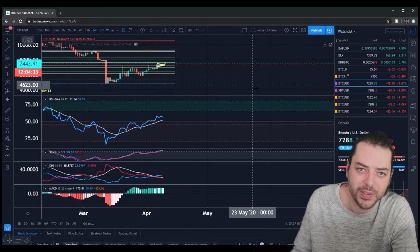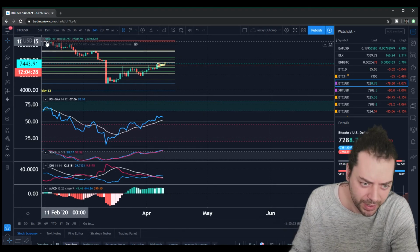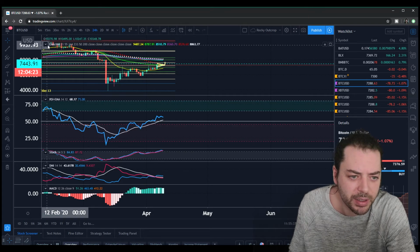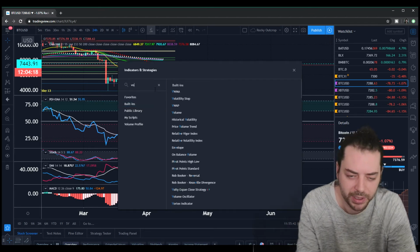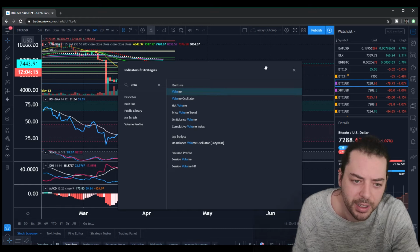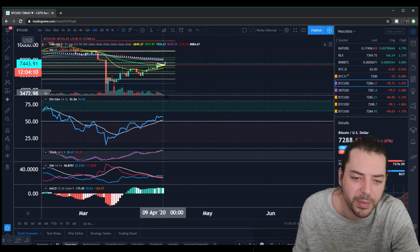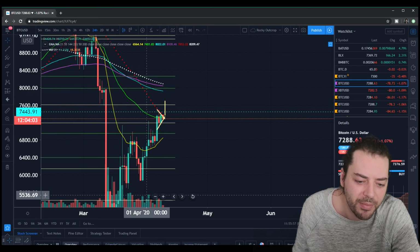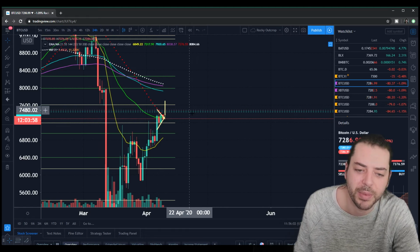Anyway, open interest and all the rest of it staying more or less stable over the last wee while, and volume overall decreasing, which I've hidden. Pardon me, I can put these moving averages back on. I guess I removed the volume from the chart there. Right, so yeah, and of course volume's still decreasing over this longer term period that we've been going on the way up, and as you'd expect over the last few days, there's been consolidating in this area. It's all smooshed in there; it's hard to see. We've had the same sort of effect here with the volume still dropping, of course. So let's just see how things pan out overall.